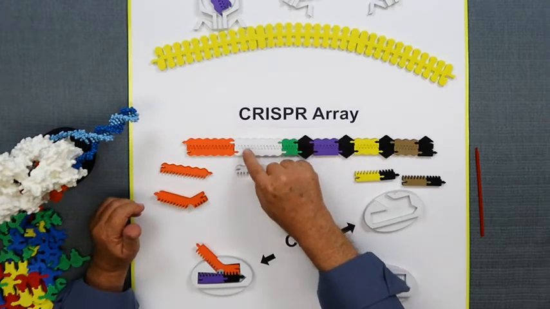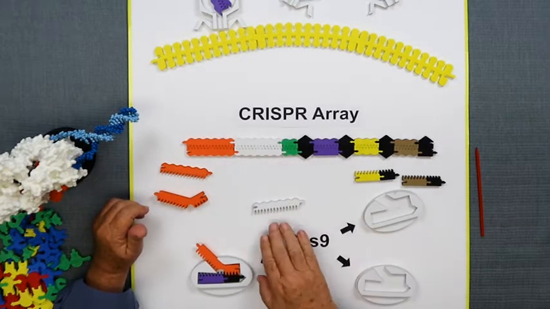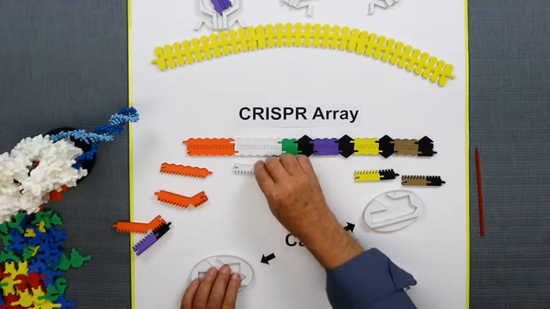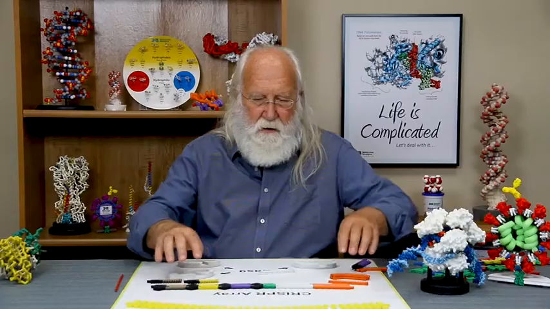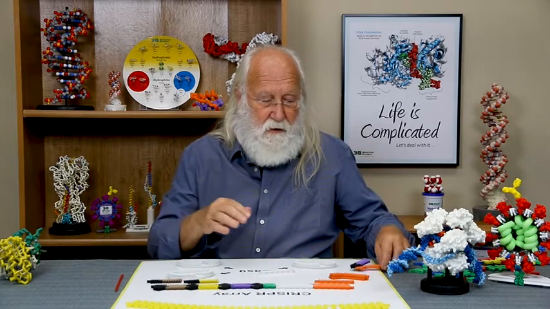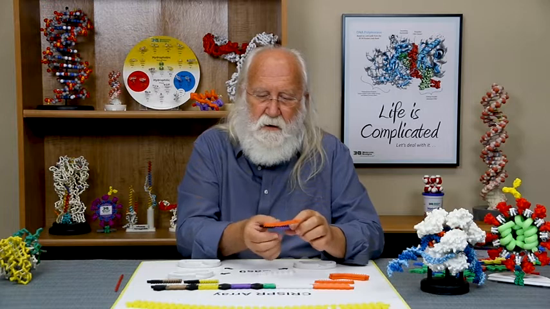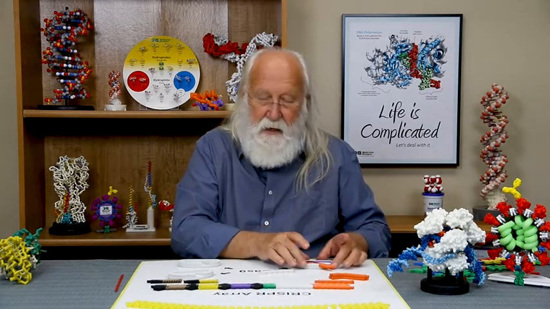That you express, or transcribe, the Cas9 gene, which is this white gene. You make a piece of messenger RNA, which is then translated by a ribosome to give you these 3 Cas9 proteins. Now, notice that this gene for Cas9 was transcribed into messenger RNA and translated into protein. These other genes were also transcribed by an RNA polymerase into RNA, but these are not messenger RNAs, these are structural RNAs. And the tracrRNA is the name we give to this orange piece. The tracrRNA is complementary in sequence to a portion of the short palindromic repeat, and then that dual RNA is bound by a Cas9 protein.